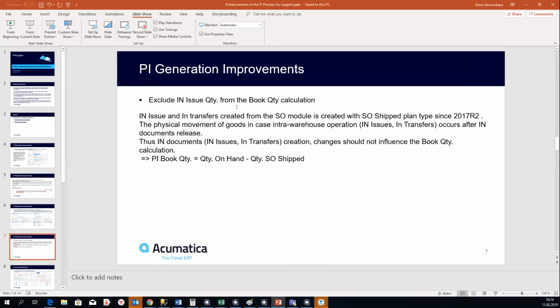So it is not needed to exclude issue quantity, because physically, issues and transfers which are created from the inventory module, physical goods movements occur when you release these documents.